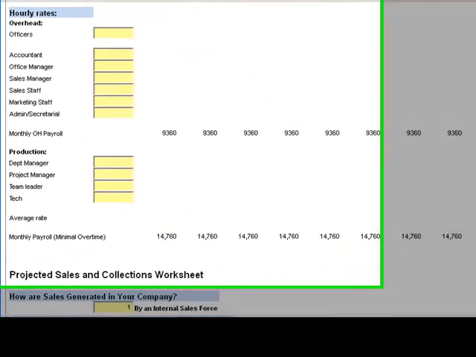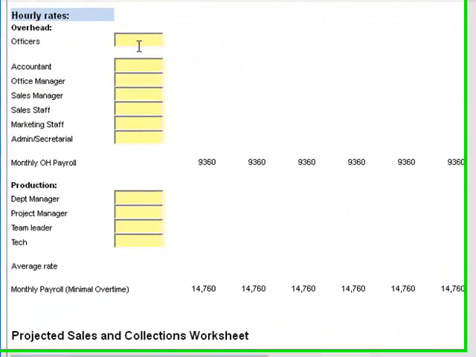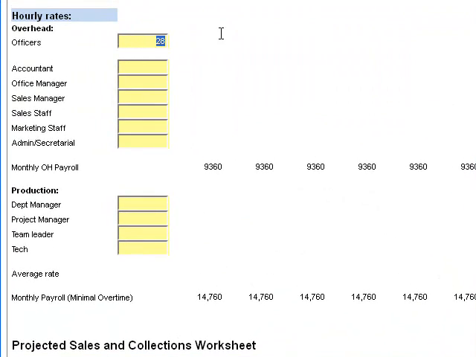Now also in headcount, you can see here a place to put hourly rates, but we've blocked those rates so that you can't see them unless you paint over them or double click them. That's really for security. If somebody's looking over your shoulder, you don't want them to easily see what other people in the company are making. Or if somebody would happen to get this printout, it's kept confidential.